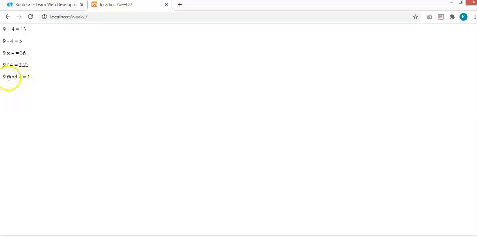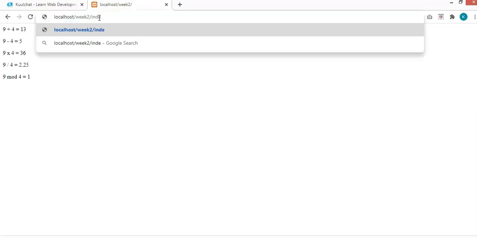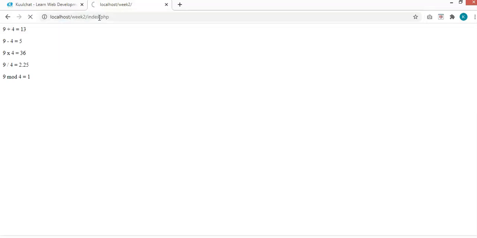Now we didn't write slash index.php because it's an index.php file, so automatically it's going to load that page. But if you write it too, you still get the same result because it will still fetch the content of that file. If your file is not index.php, then your file name will just come. So here, like I said, after the localhost, it's going to be the path of your file.